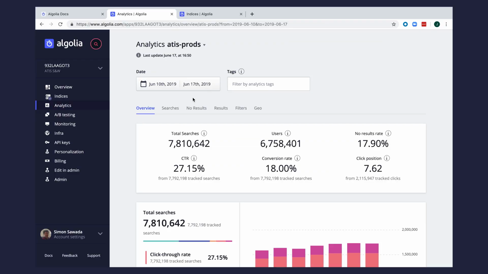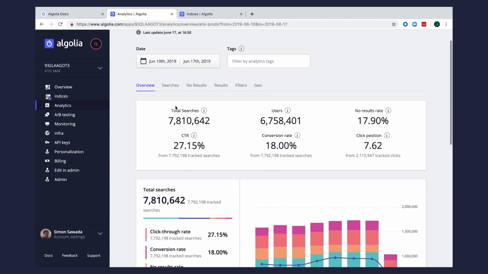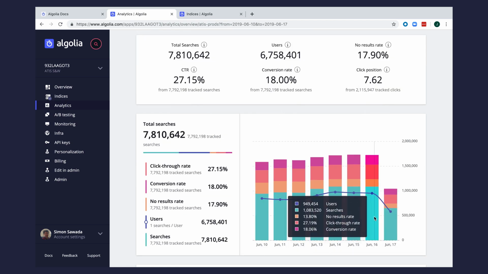Right now, I've changed all the results based on what I think is a better relevance, but I can actually use data to drive those decisions. I click under the Analytics tab, and I will see this overview with how many searches have been done in that date range, how many users that represents, what is the percentage of no result rate, what is my click-through rate and my conversion rate, and the average click position. So a quick overview of how my search was performing, and I can see how those numbers have changed over the days, so I can see if I'm roughly going in the right direction or not.